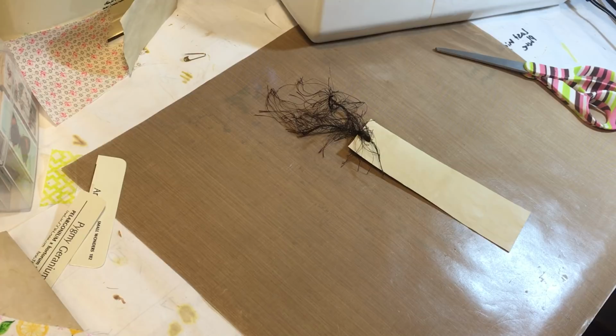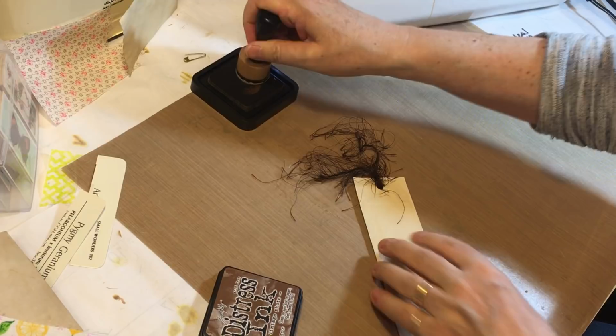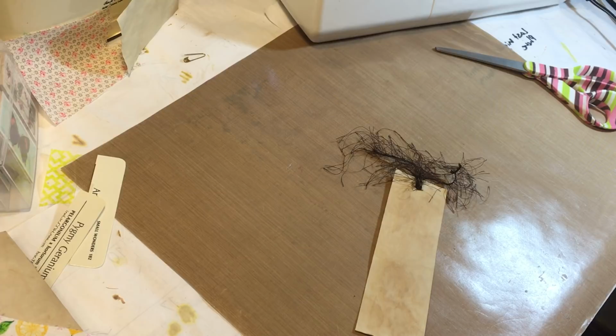Okay, I think I want to take my vintage photo and just kind of go over that. I think the glue, you know, the bumps from the glue make it kind of look fun and distressed. Okay, and then maybe I'll walnut stain.